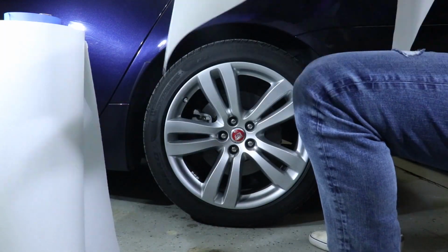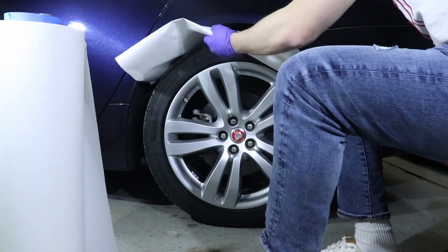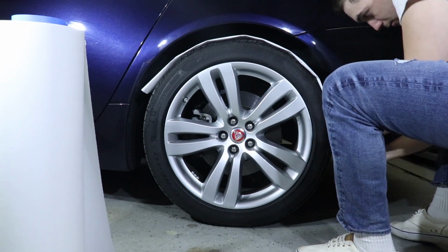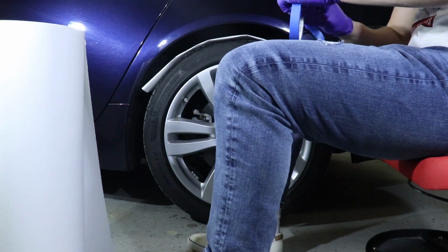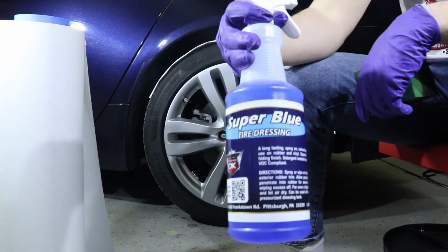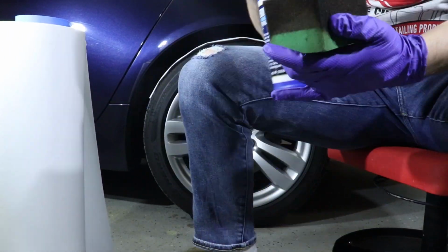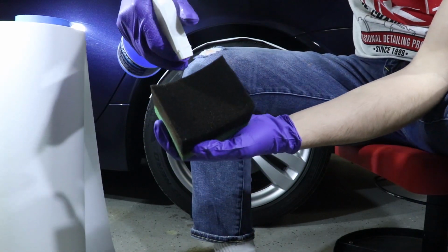The first thing we did was take something that would cover the tread pattern of the tire so we don't get any ceramic coating overspray on it. In this case, we used paper and some safe release tape. Next, we took Detail King's Super Blue tire dressing and a contour tire dressing applicator and dressed the tire.